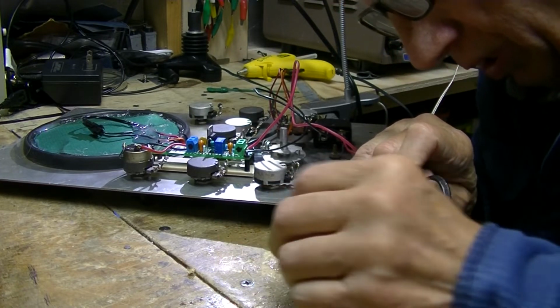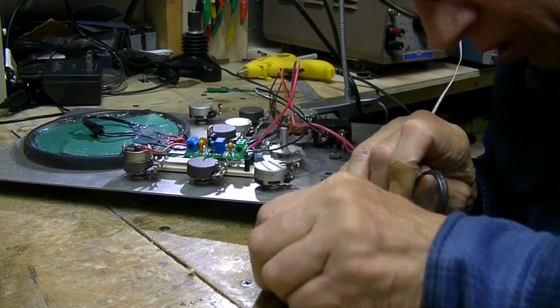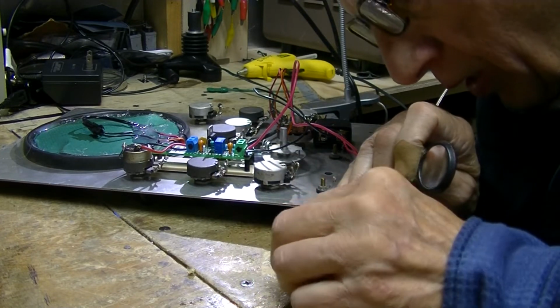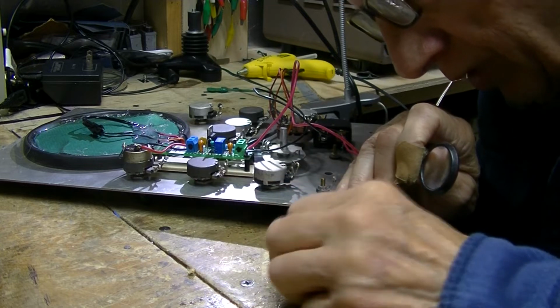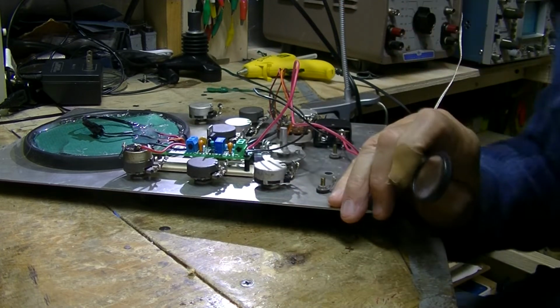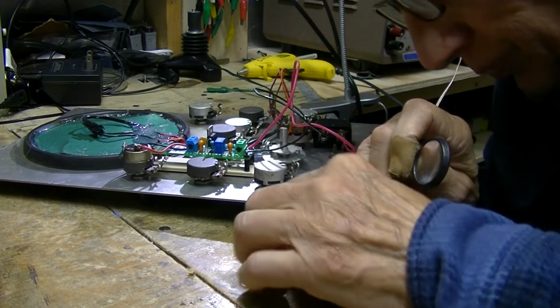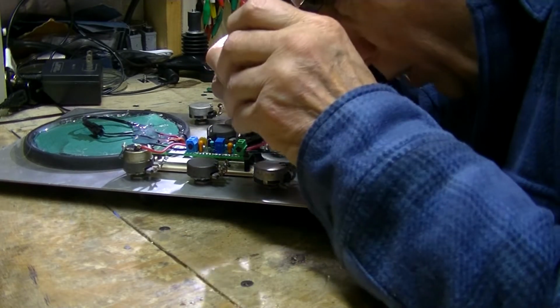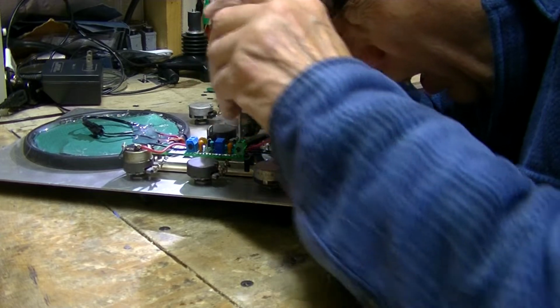First, let me get this. This glue is sticking all over my fingers here. Get the glue off the bench first. It comes off the bench pretty easy. We got to unhook this.